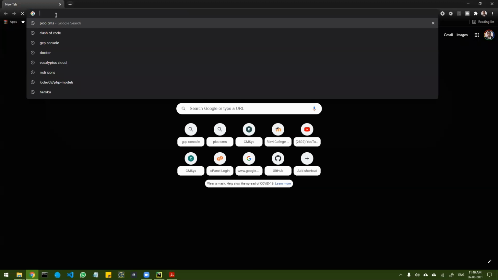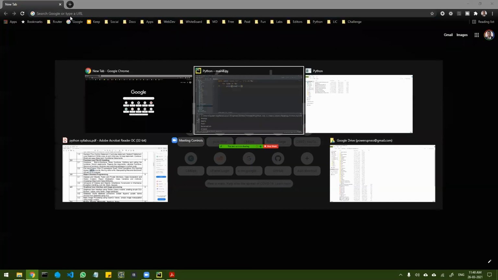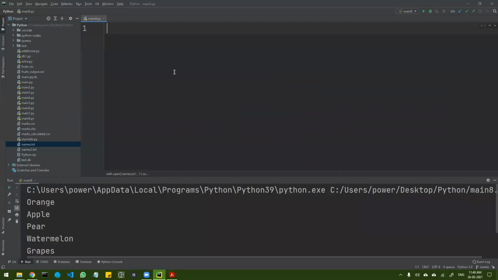Okay, next we will go for the other modules. So let's clear everything, and we are going to look at two modules. Throughout the course we are going to look at various modules in Python. At every stage you will see different modules. We have already seen the math module, if you remember, for square root, sine, cos, log.